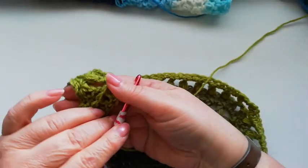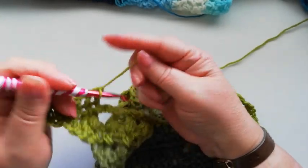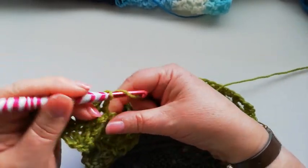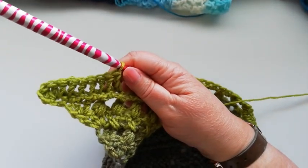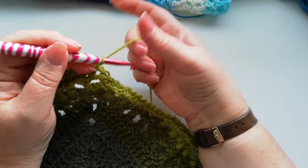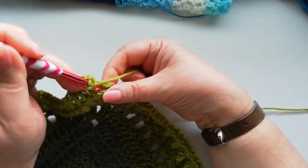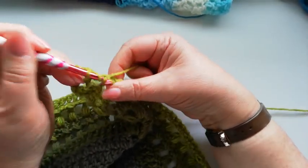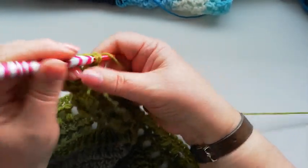And you can see on the other side that we're forming a ridge here. So I'll meet you when we get down to the centre 2 chain, just working a front post double around every single from the previous row. And when we get down to the 2 chain space here, we're going to just work 1 double, 2 chain and 1 double into that 2 chain space, and then we go back to the front post doubles around every stitch all the way along to the end.